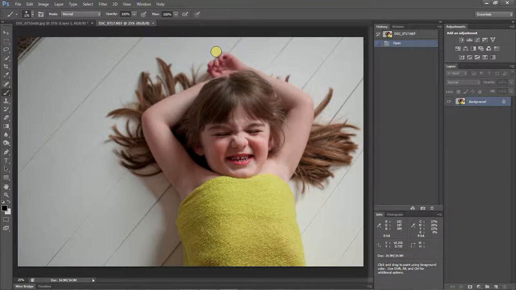So that pretty much concludes this tutorial, and then the next tutorial we're going to work on is we're going to start using the layers tab, and I'm going to show you how to use a layer and use your brush on that layer to start doing some small edits.